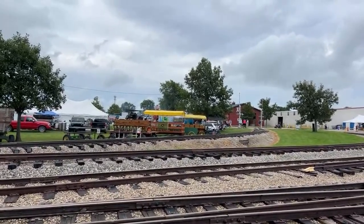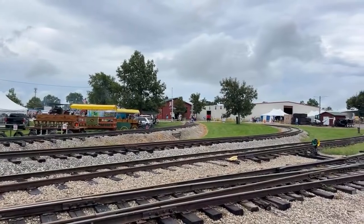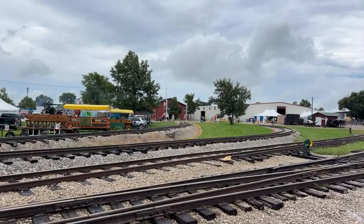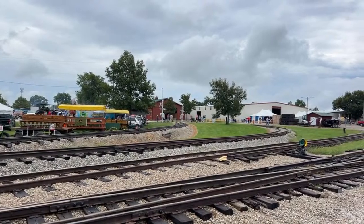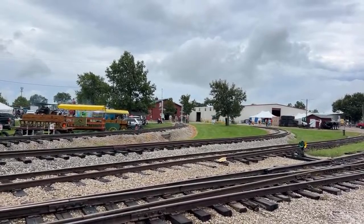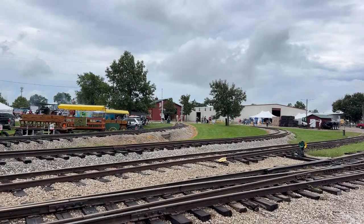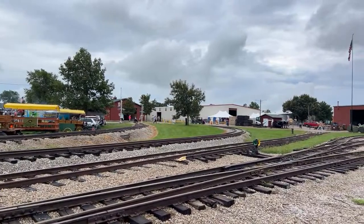So I think somebody asked in the questions or in the comments what whistle number 6 had. They do have the original. It's not original, but it's the one that is well known here at Old Threshers. I believe it's a 5-chime whistle. 5 or 6 chime, as you heard when they were leaving the station there. Last year, I think, they had a different whistle on it. And then the whistle that's always on it, I don't know if it's its original whistle or not, but people kind of nickname it the swamp whistle. It's a very high-pitched, shrill whistle, which I never used to like, but I kind of like it now. It's a different sound, very, very high-pitched. You'll definitely know when you hear it.